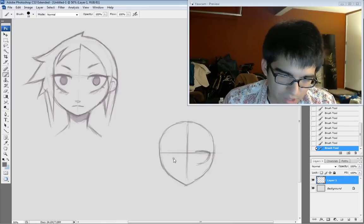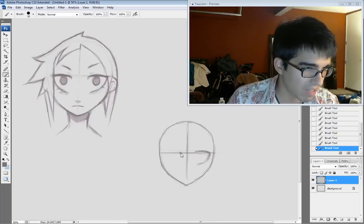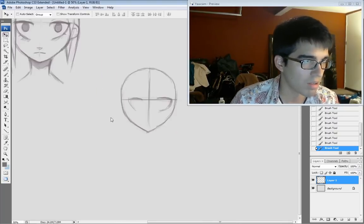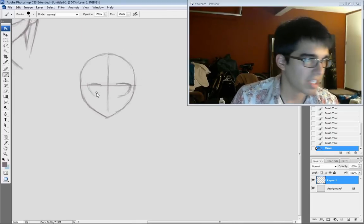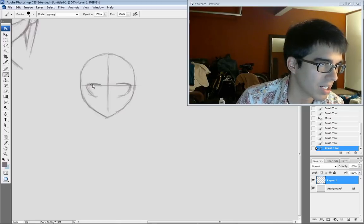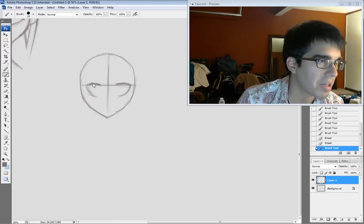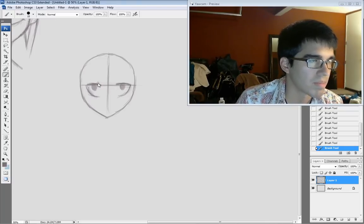We've got a few more and then we are going to wrap up this daily. Let me crank out one more simplified version of Emma really quick. I've actually been simplifying her shapes quite a bit. I'm trying to get to a point where I can not only draw really fast but also have her shapes be more iconic and graphic looking. She's going to be cool. I'm really excited for this.